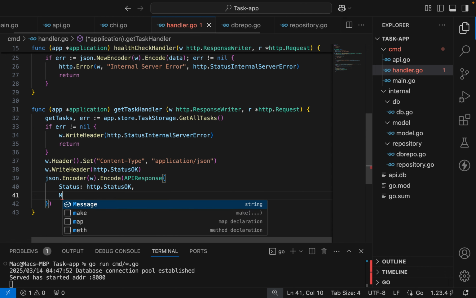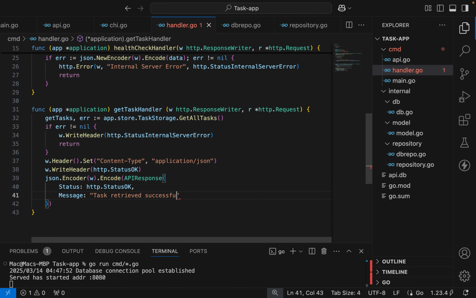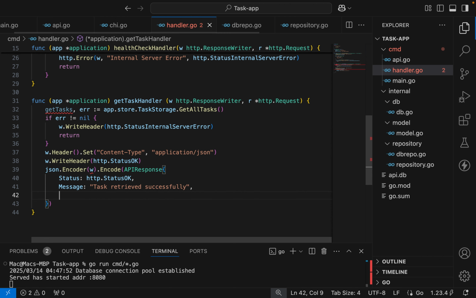So the next one will be message, which is going to be tax retrieved successfully. Then we have data, which is going to be get tax, right?